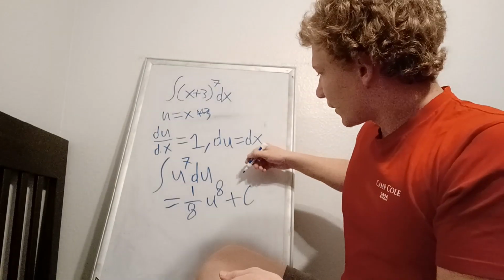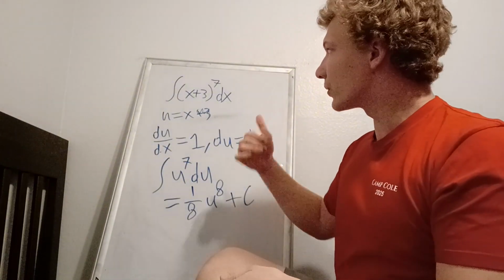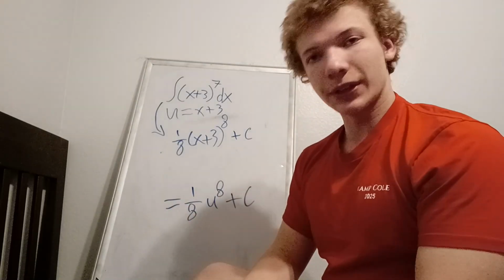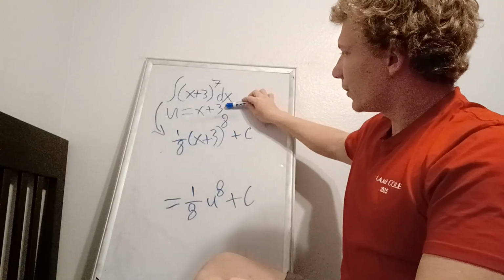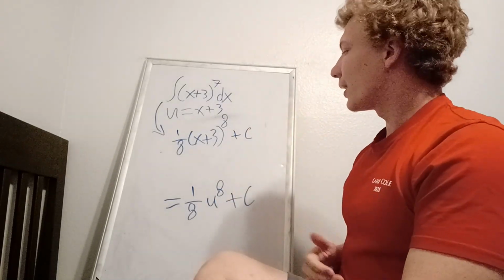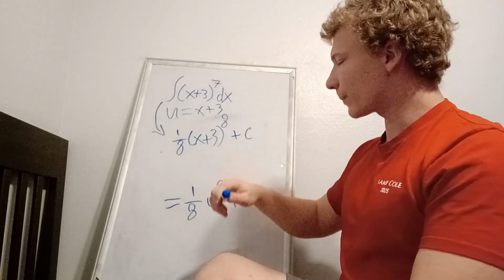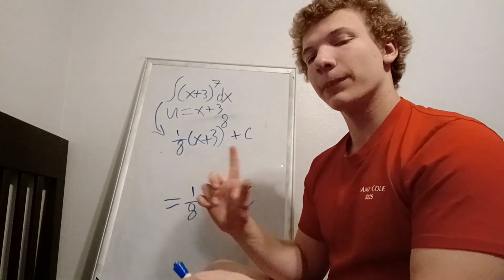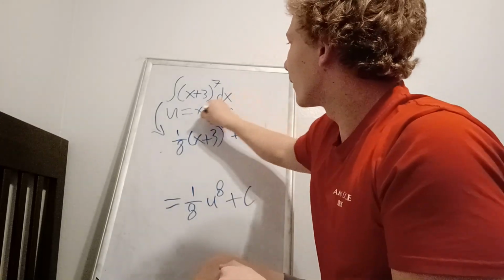So this is the full process, but we can't box our answer yet because our original integral was in the x world, and this is in the u world. Like I was saying earlier, we can translate back from the u world into the x world by just using that u substitution. If u equals x plus 3, then we can go the other way. The u here becomes an x plus 3 here, and we have 1/8 times x plus 3 to the 8th plus c, and that is our final answer for the integral.